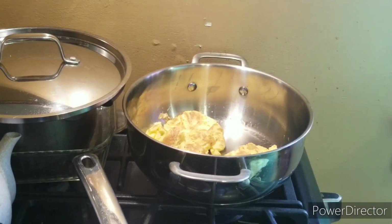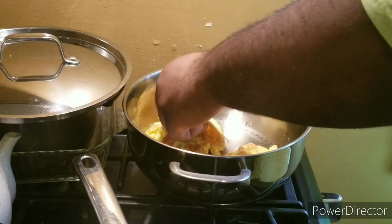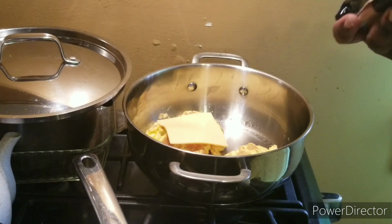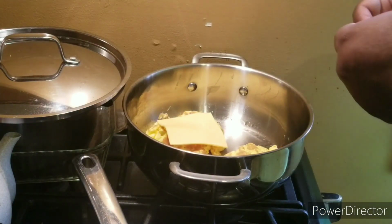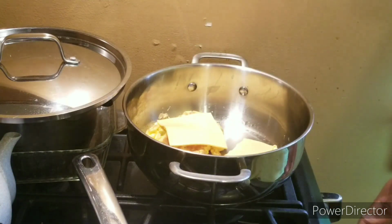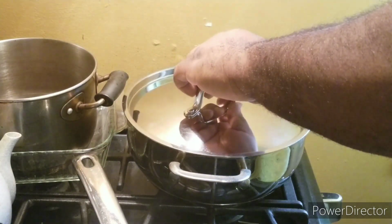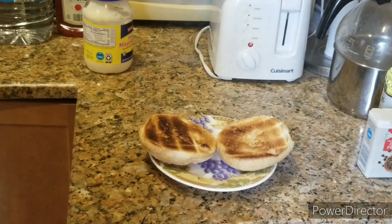Alright, we're back to the show and now I'm going to add the sliced cheese on the egg. Before they come out, I'm going to add the sliced cheese on each of them. See? Just like that. Then let's cut the fire off and add the cover over it to let that steam. The steam will help the cheese melt, alright? We'll be right back.